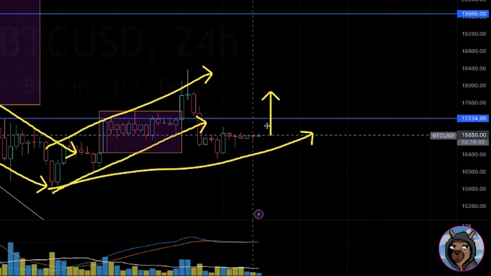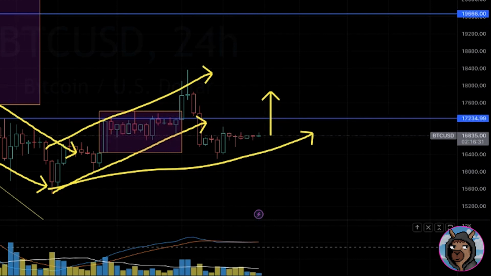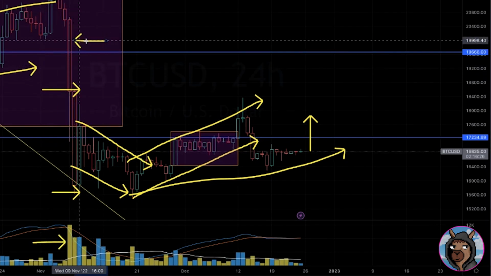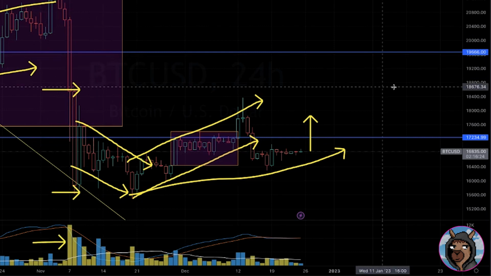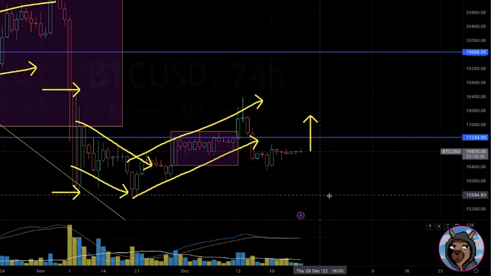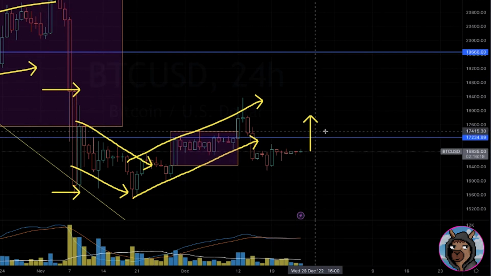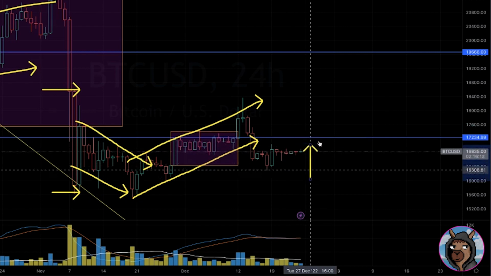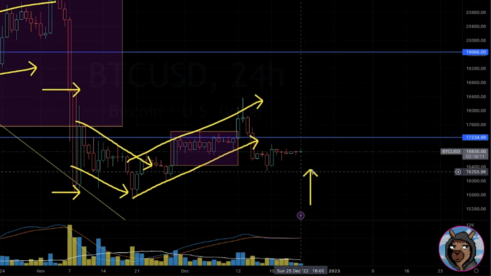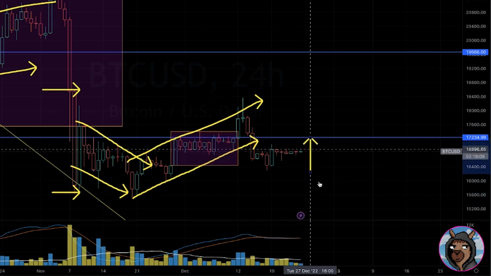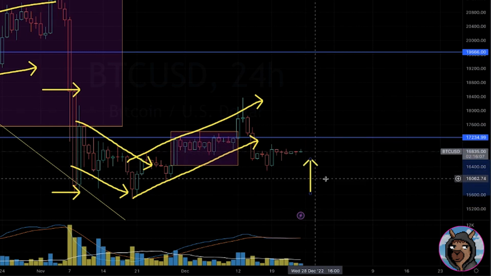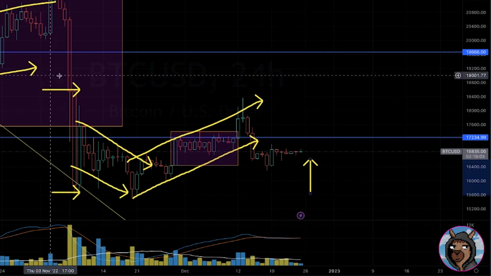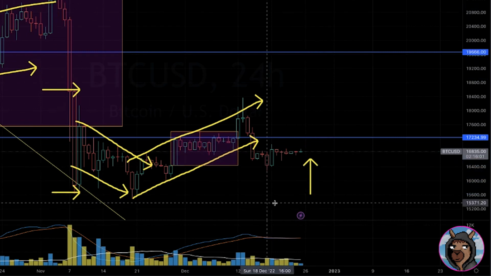In the case that we don't get abnormal volume coming in and we get volume that looks like this, notice how that can mess with the price action here. If we start getting volume where sellers are taking control, then we can see this 100% move to the downside, which would be that $1,000 range from 16.2 to about 15.2 to start. So again, one of the main things we're going to be looking at is the volume.